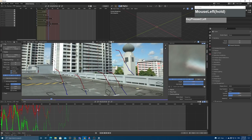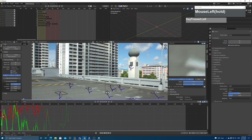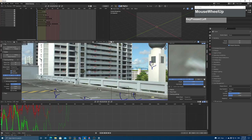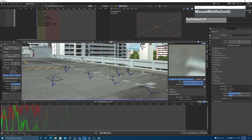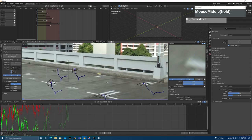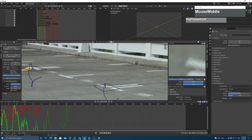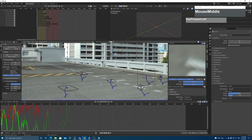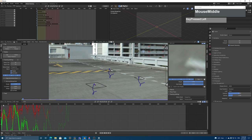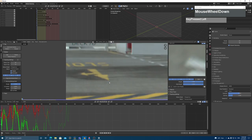So although it might appear to be very tedious, like I'm tracking one tracker at a time, and it looks like it's going to take a long time, but the thing is, with enough patience and with good supervision of good quality trackers, the chances of you getting a much better solve is getting higher and higher.